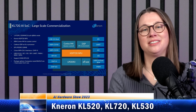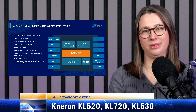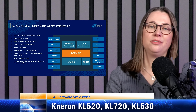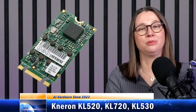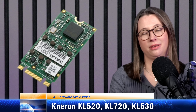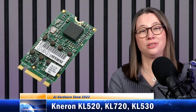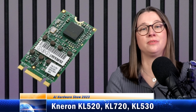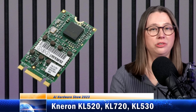Neuron also has the KL530, which is for automotive level 1 and level 2 autonomy, or ADAS. The difference is that the accelerator in the KL530 supports INT4. Switching to INT4 doubles the theoretical TOPS per watt and doubles video frame rate, and they've also reduced boot time by a third. This chip was one of the first to support the vision transformer (ViT) — the same type of network used for large language models today, but applied to vision, which is a current trend.